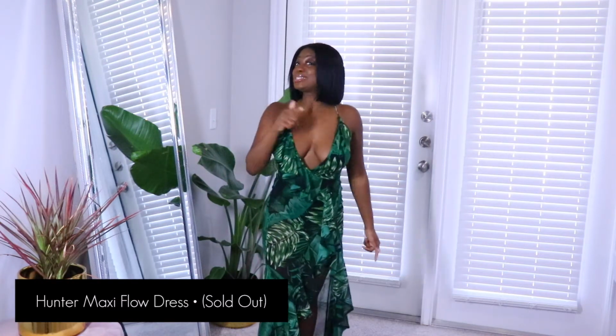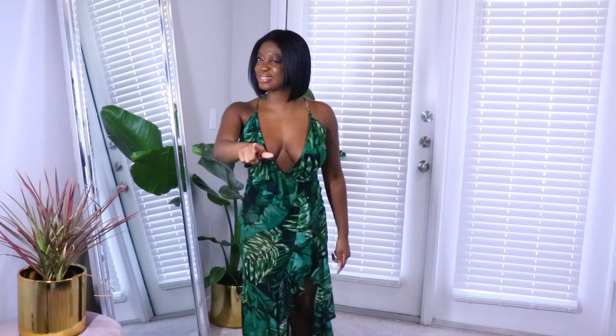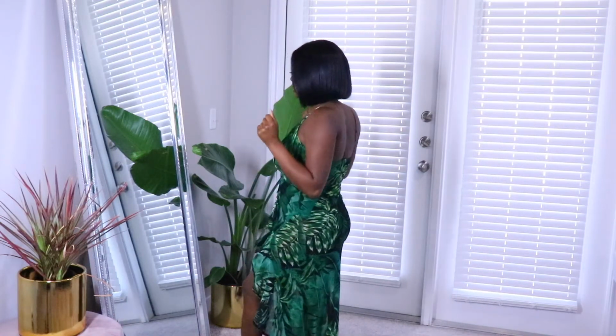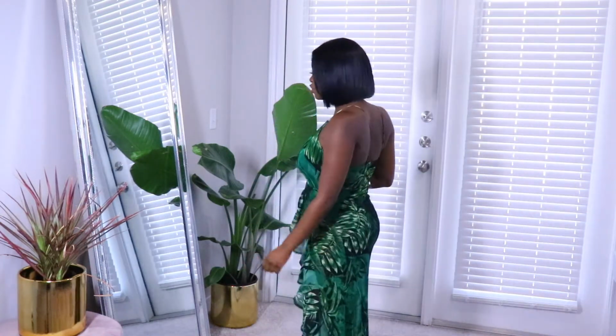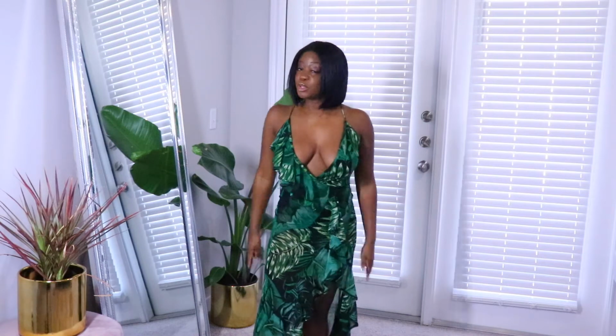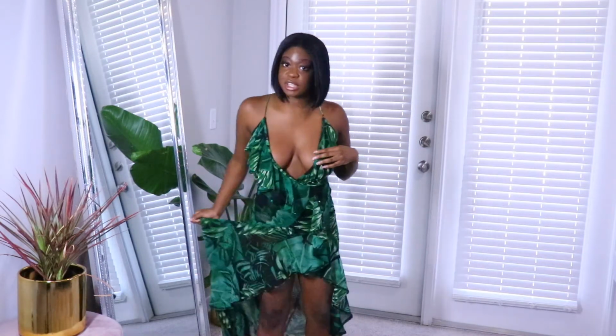But this is the one that I would put on when I want to do the most. You see the difference? You see this? Like, bro. I don't think this dress deserves to be worn in America. You let me know. Yes. One Stylish Lady dress, but this dress in some island in 2021. Yeah, you're gonna see me in this again. You're gonna see some pictures in this, okay? But it sold out. Sorry, it sold out just like the other items.